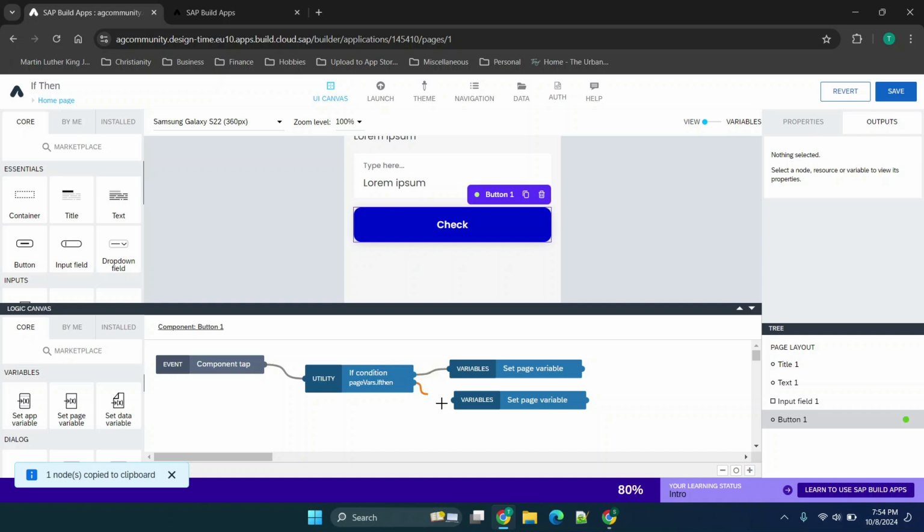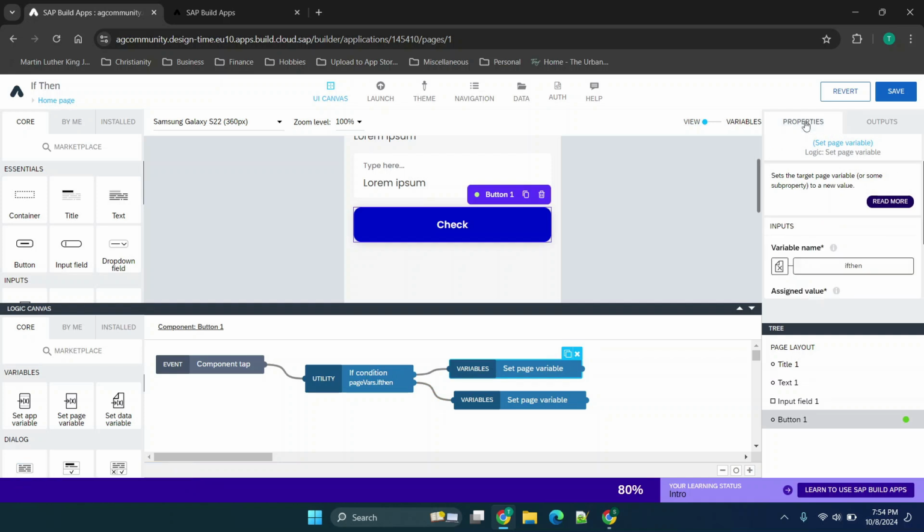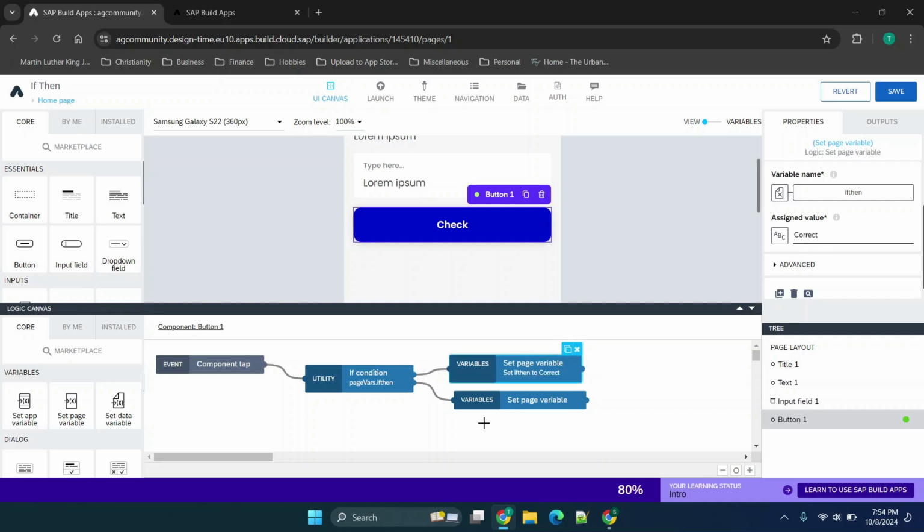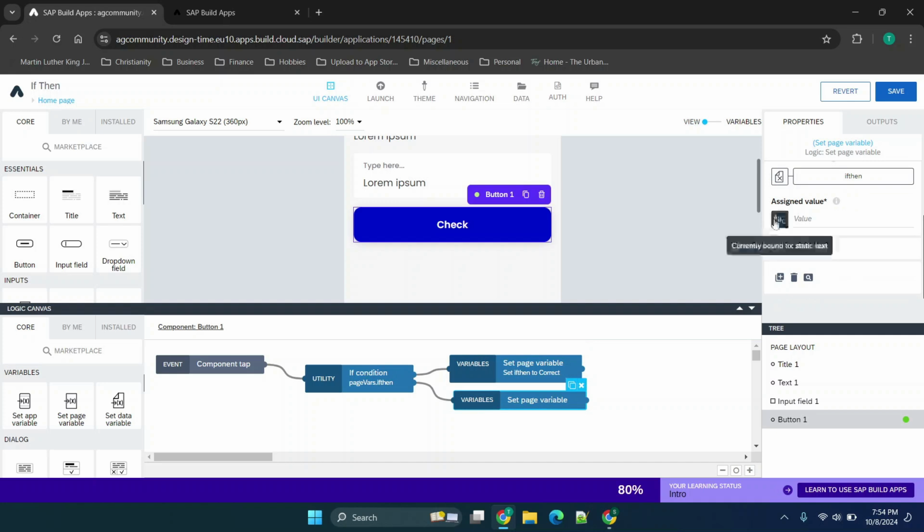And what we'll do is we're going to set the first one, and we're actually going to have it change that variable just like the bottom one. So the first one, if it's true, we're going to assign the value, we'll just say correct. And if it's false, then we will assign the value false.